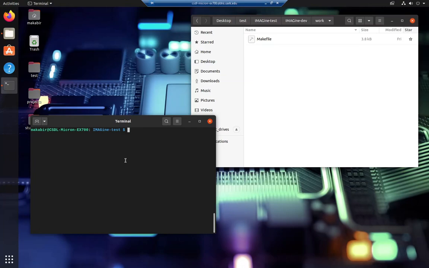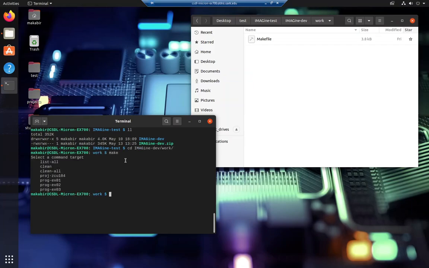If we simply call make in the work directory, it will list the available commands. Right now, I have one command to instantiate a Vivado project for the GC104 platform and the example applications that are included in the project archive.